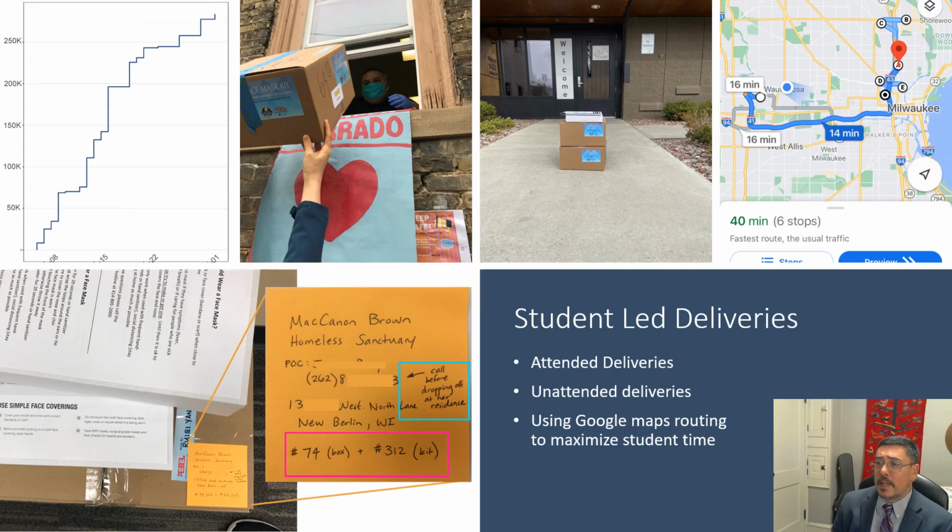The students had some interesting innovations. So what they did is use Google Maps to create the most efficient routes possible for deliveries. We actually didn't have that many student drivers, and we needed to be sure that they were doing as much as possible on each pass. This is something the students initiated, not us. They also started taking photographs of each delivery so that there was assurance for the faculty and for the manufacturer that the deliveries were occurring. This also helped with community agencies when the delivery was unattended. If there was confusion about where the delivery had occurred, they could go and find it.